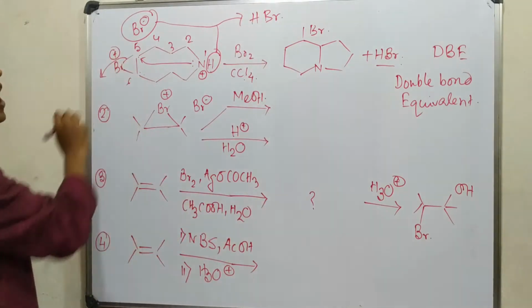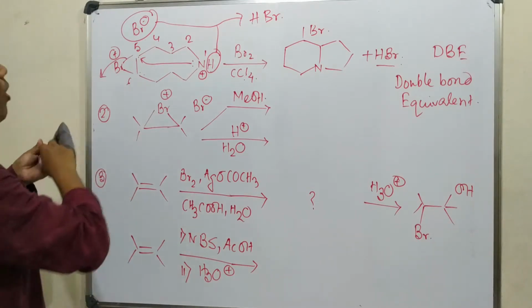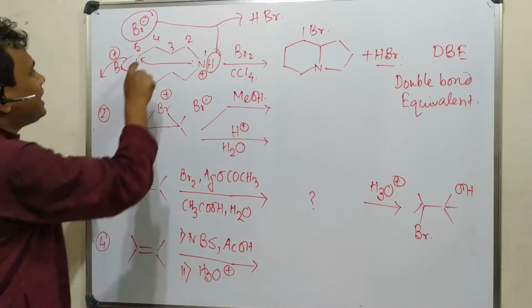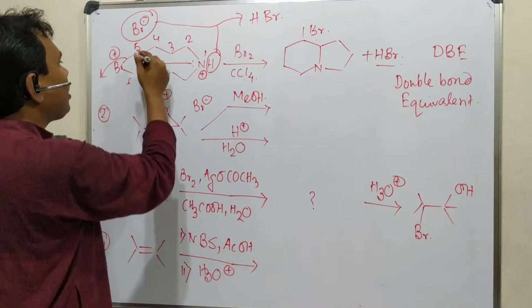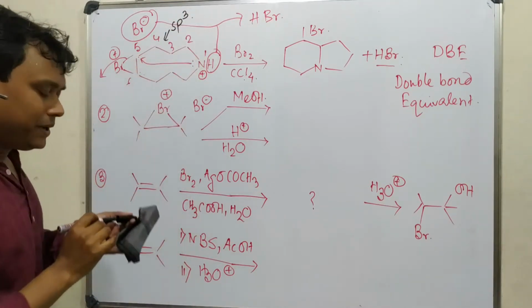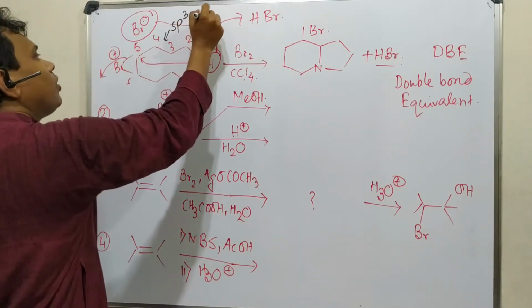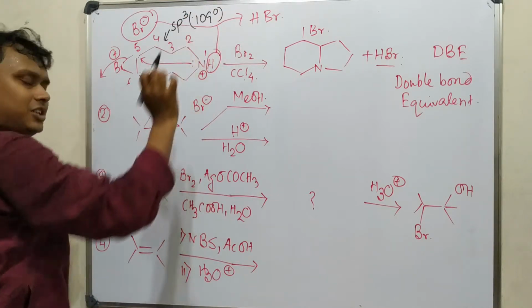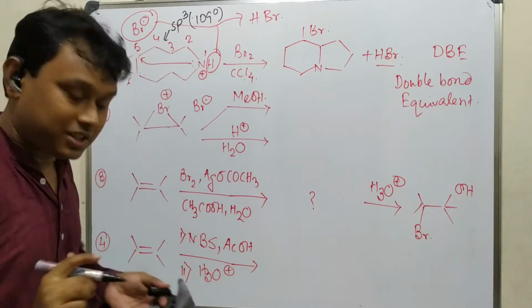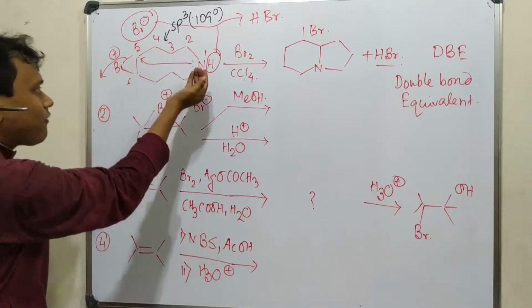Now the question is, how can you understand this reaction will happen? Actually, all these carbons are sp3 hybridized. So if you think properly, this is sp3, this is sp3, all are sp3. No double bond is there right now. If it is sp3, the advantage is that the angle is about 109 degrees, not 120 degrees, because in the plane it seems like 120 degrees, but in reality it is not planar, it is 3D.